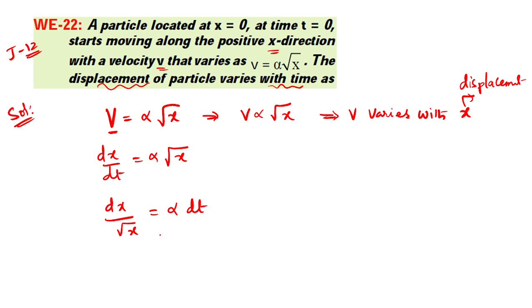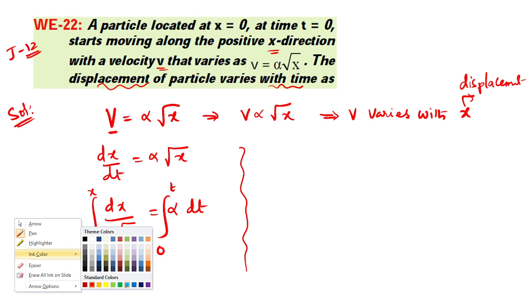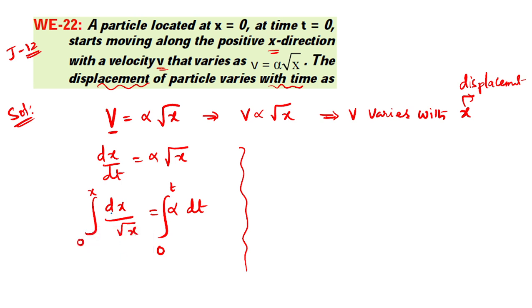Okay, then what I'll do is integration. So you apply integration on both sides. We are starting with zero displacement up to total displacement x, zero time up to total time t. Got it? Just integration only. You can add the limits 0 to x. This is x power minus 1 by 2, which goes upside, into dx, which is equal to alpha, you take it out, integration from 0 to t of dt. Right buddy?